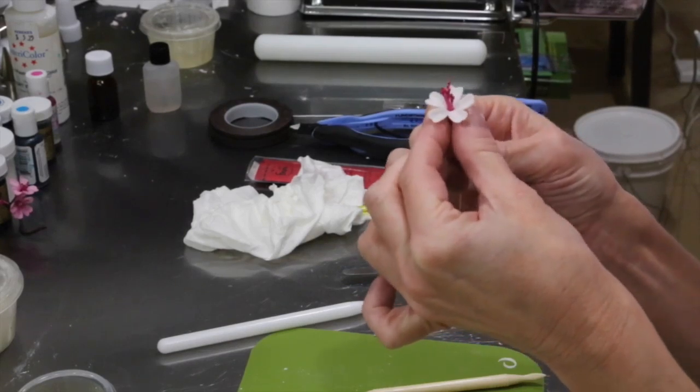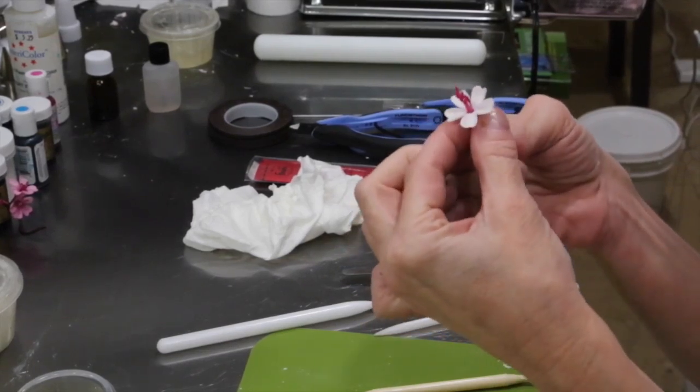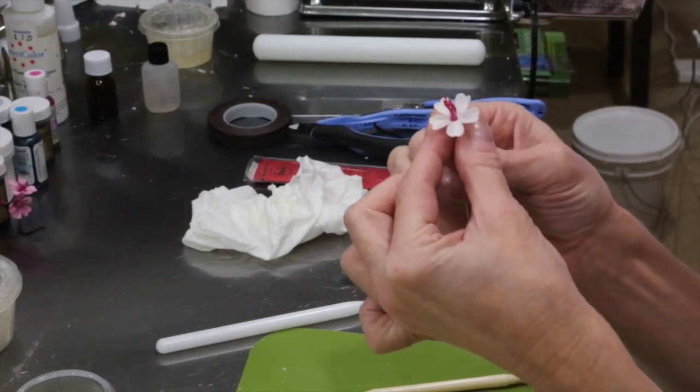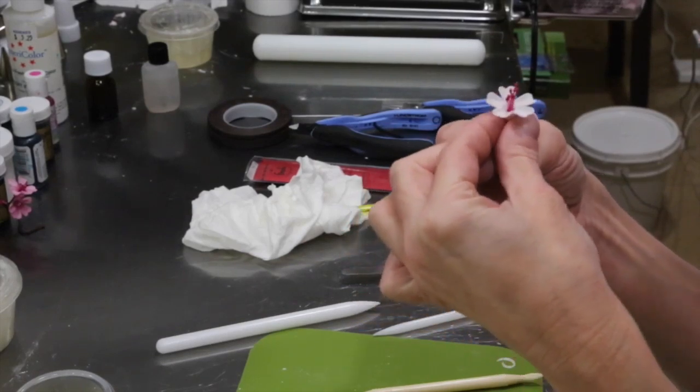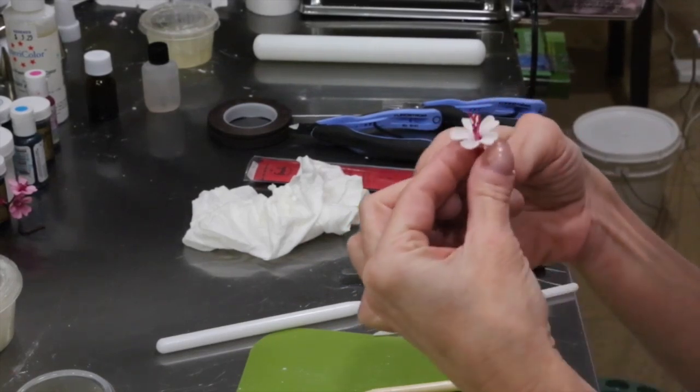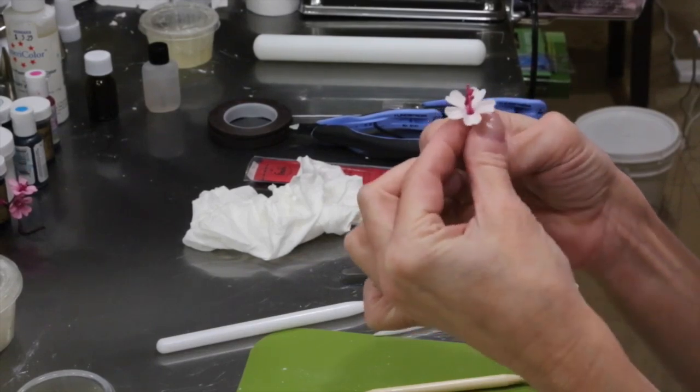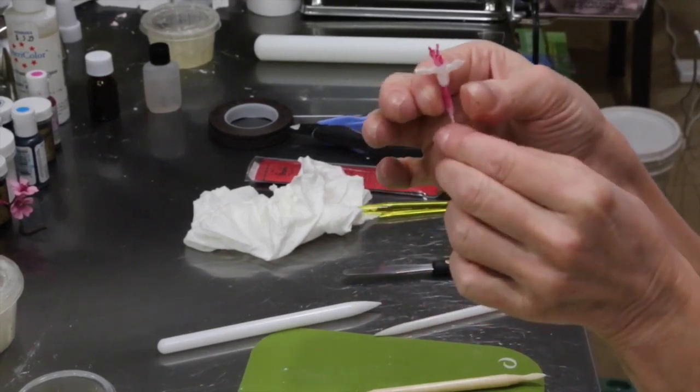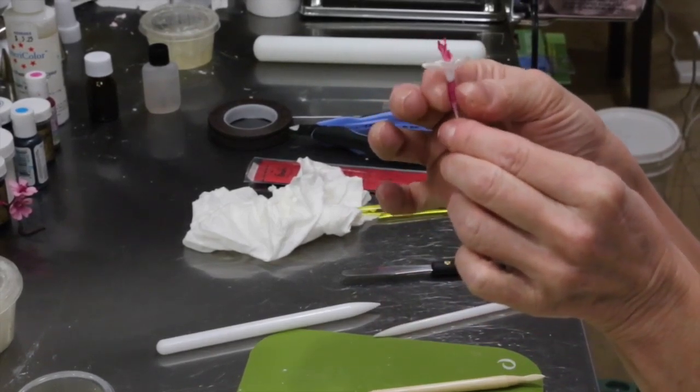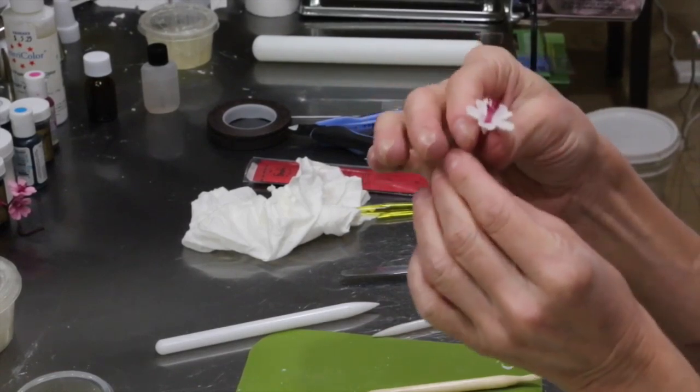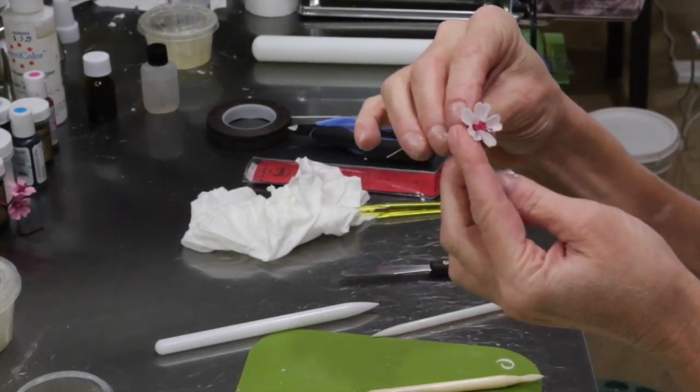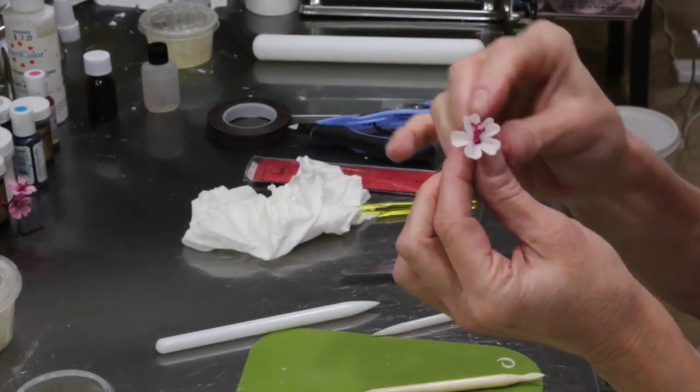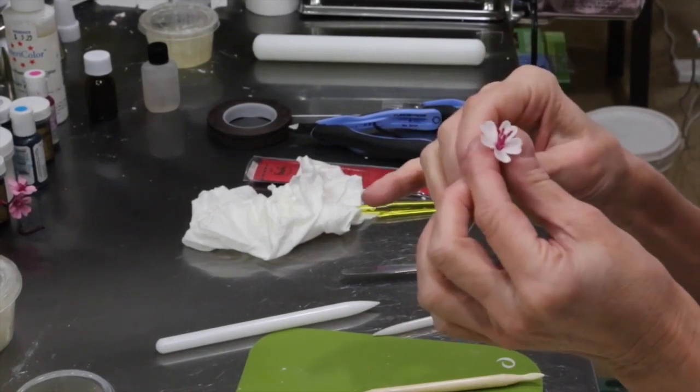Once you get to this point, the best thing to do is to take a little bit of cornstarch onto your hand and just kind of mold it around your tape stamen. Now remember that you are going to be bringing brown tape around your blossoms, because cherry blossoms are on a brown branch. You could put in a little bit of your dark plum petal dust and some apple green to give it a more realistic look. But you want to get those to really become attached. Just kind of mold it around until it is there. Once it's there, you kind of want to fold in your petals. Just make them have movement so that they lay however you want. Remember that you don't want them all laying the same way.